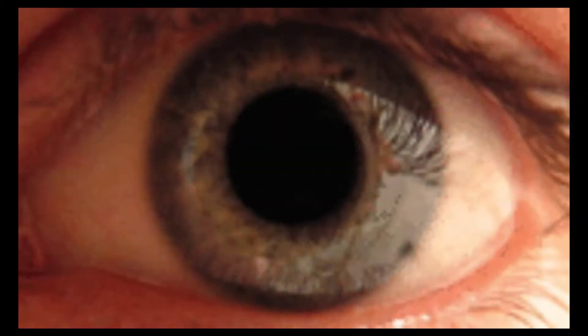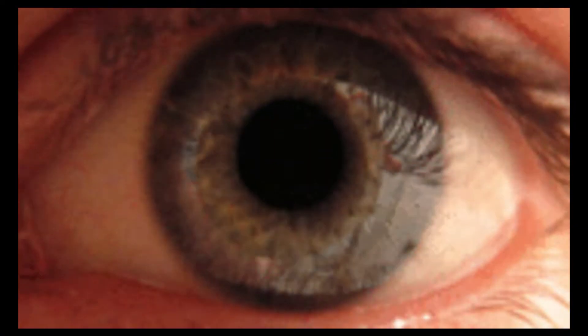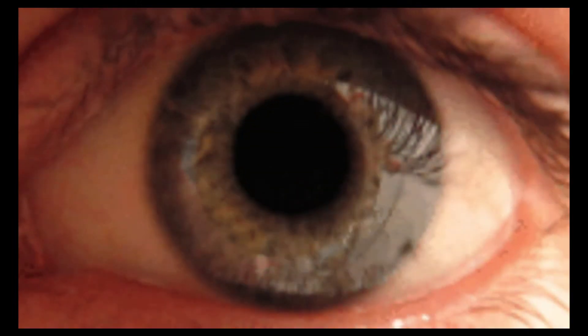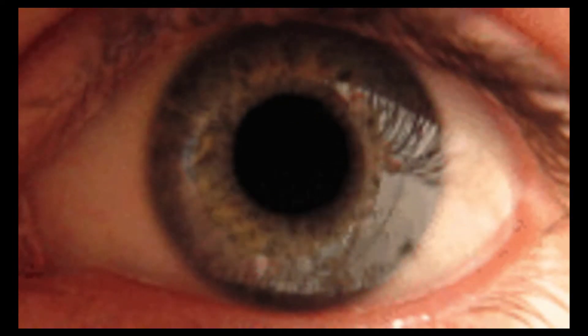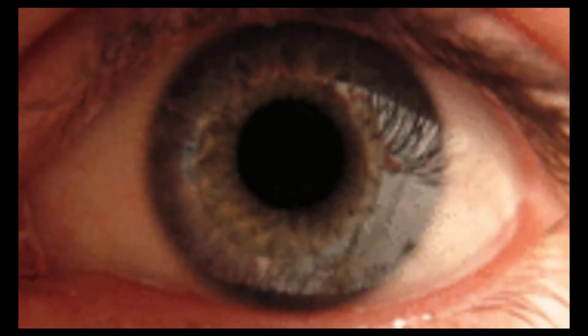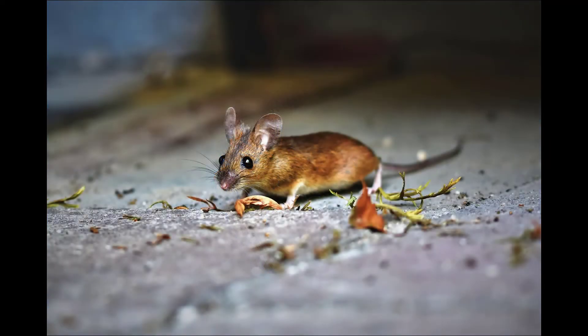Another thing about Kelpians is they seem to have what's referred to as a wider optical window — some sort of better vision. What that means is they can see further into ultraviolet or infrared light than humans can. This is actually quite common in a lot of species here on Earth. One interesting example is kestrels, which can see the ultraviolet signals associated with rodent urine, and they use that to home in and catch their prey.